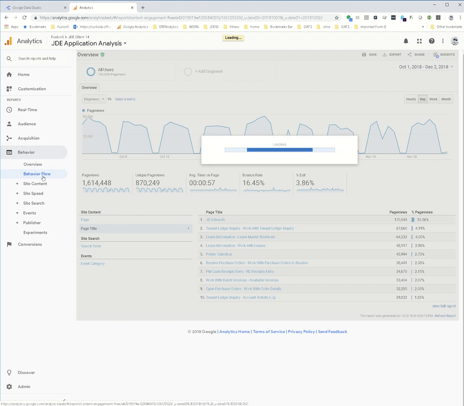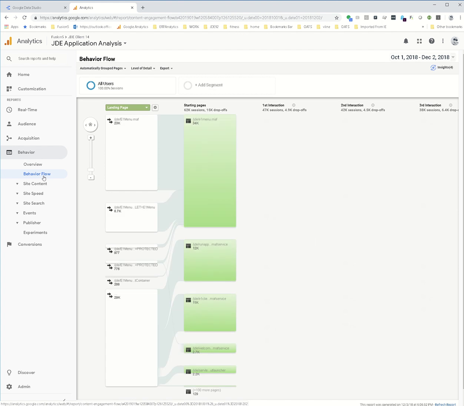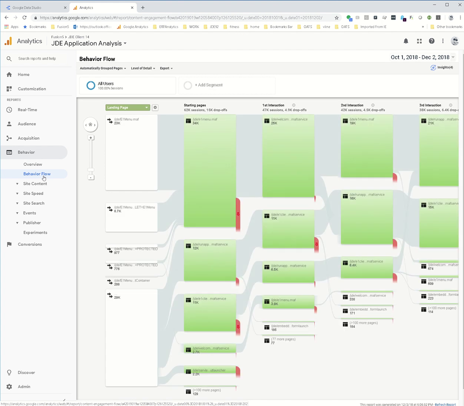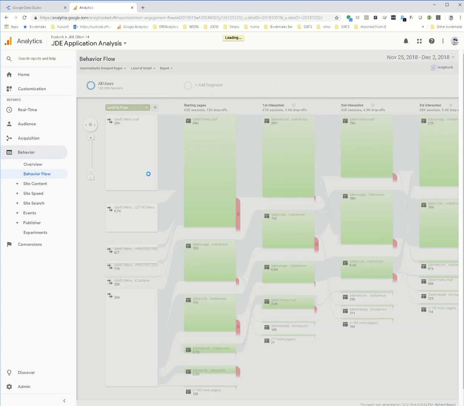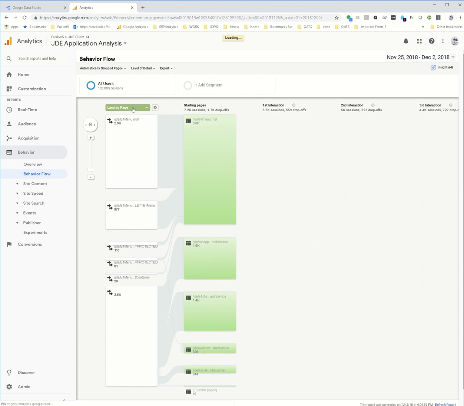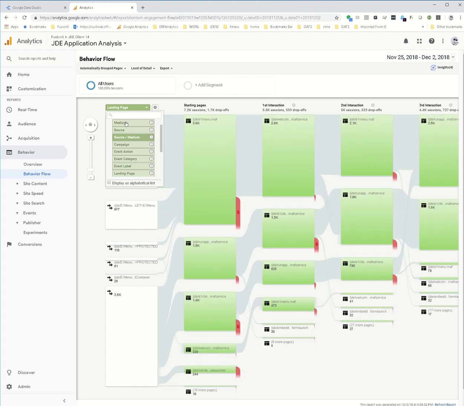We had a look at this in the last session to start to look at behavior flow and to try and understand what people are doing in JD Edwards and what screens or journeys they are going on. And we were able to look at that on an application by application basis. What we might do is just reduce this to the last week. We'll apply the last week, and then once again choose App ID. If we look for app, we can use our custom dimensions.